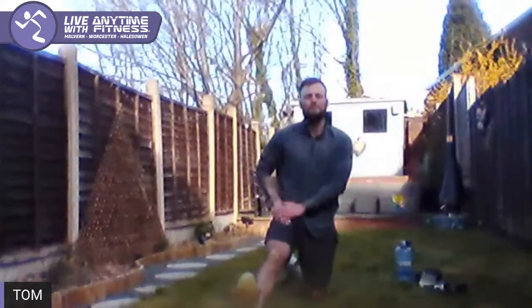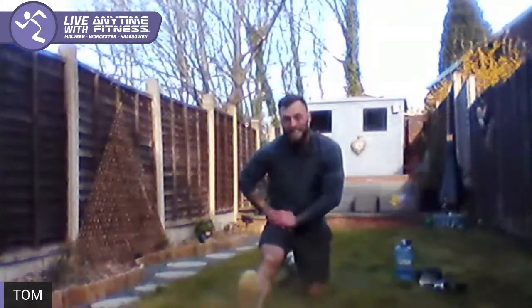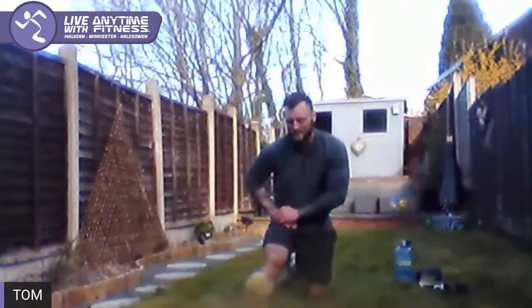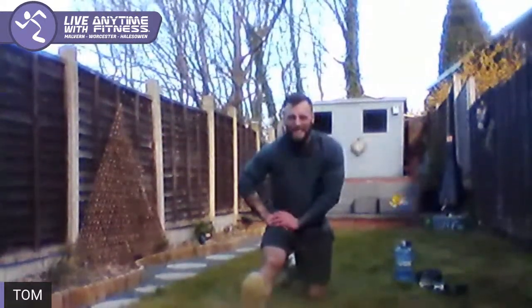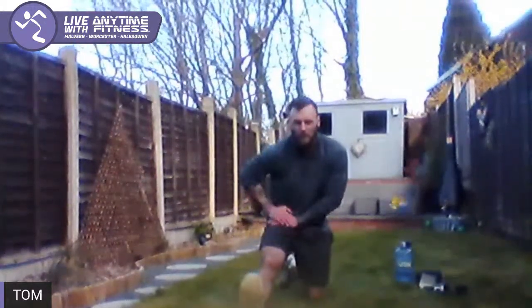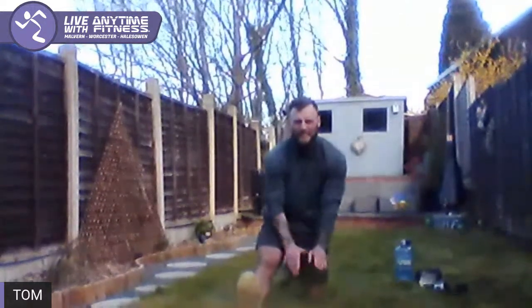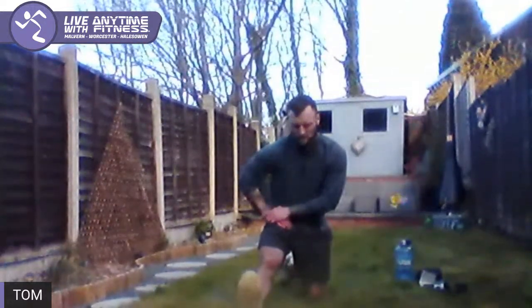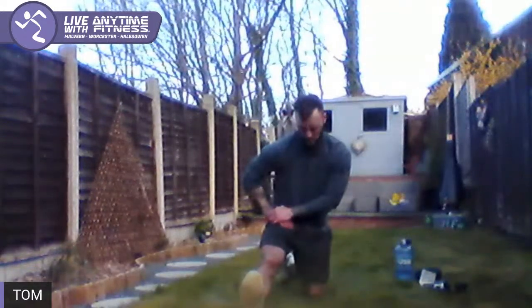Okay, hands placed just on top of the thigh. Again, we're going to sit in. I'm feeling that again straight away. Tight hamstrings and calves, guys. Should be stretching more. So again, keeping the toes nice and high. Okay, if you can, get your knuckles on the floor here. Hands flat. Hold that stretch.